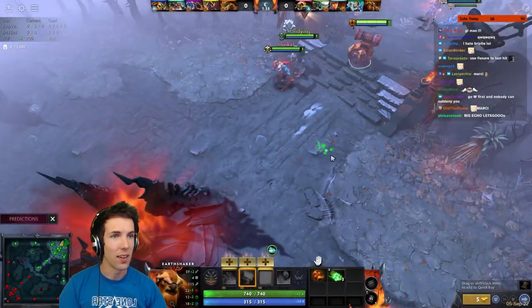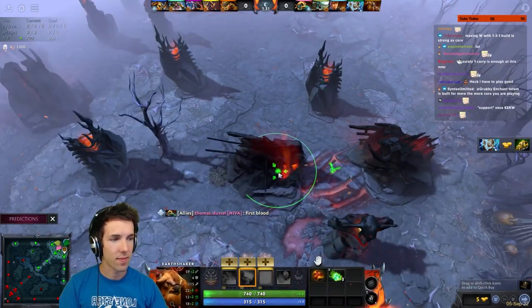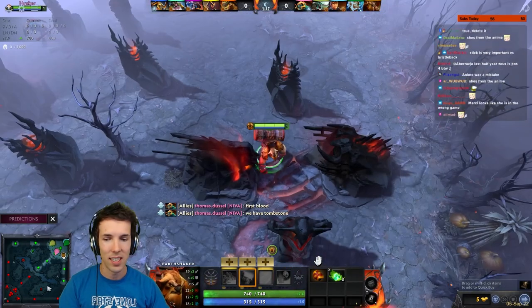Actually nicer though. Base and tremble. Heck, I have to play good. Yeah. Onward. She's from the anime.